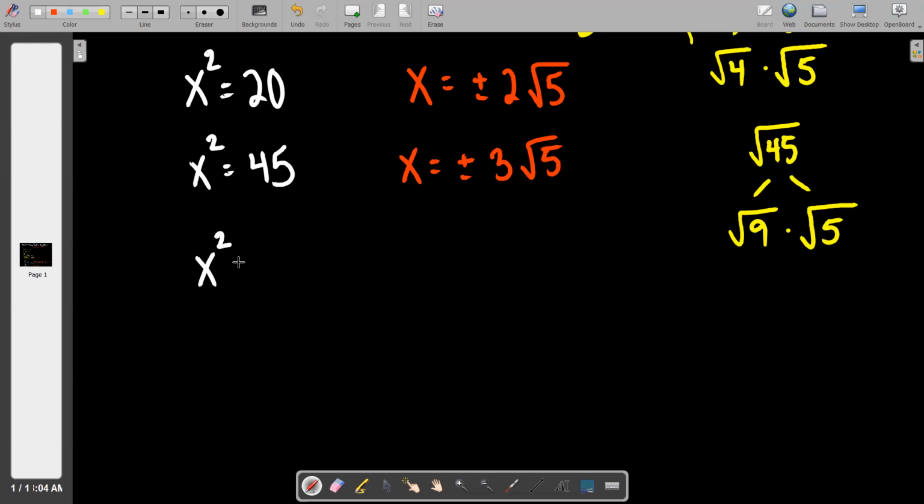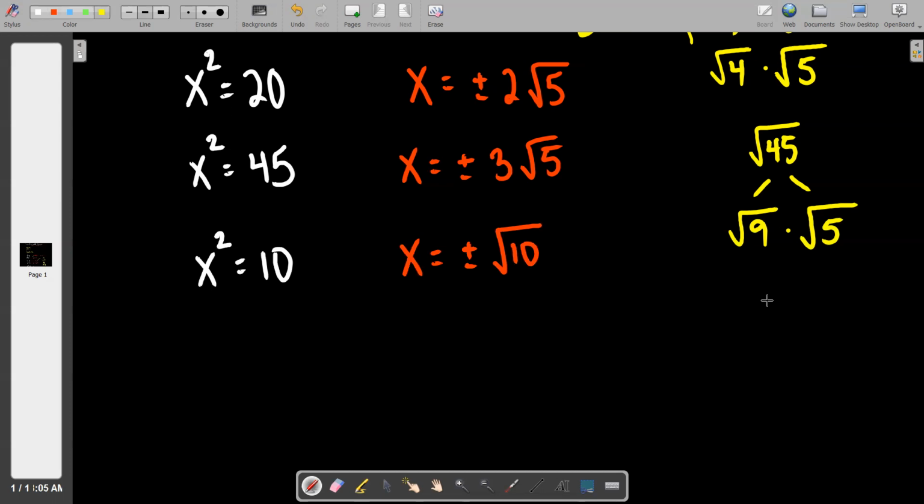Like if I gave you x squared equals 10, right? 10 is trash, but we still have to acknowledge that we're taking its square root. So x equals what? Don't ever give me answers until you say positive, negative. I'm going to try to beat that into you today with just repetitive hitting, hitting, hitting. x equals what? Positive, negative root 10.